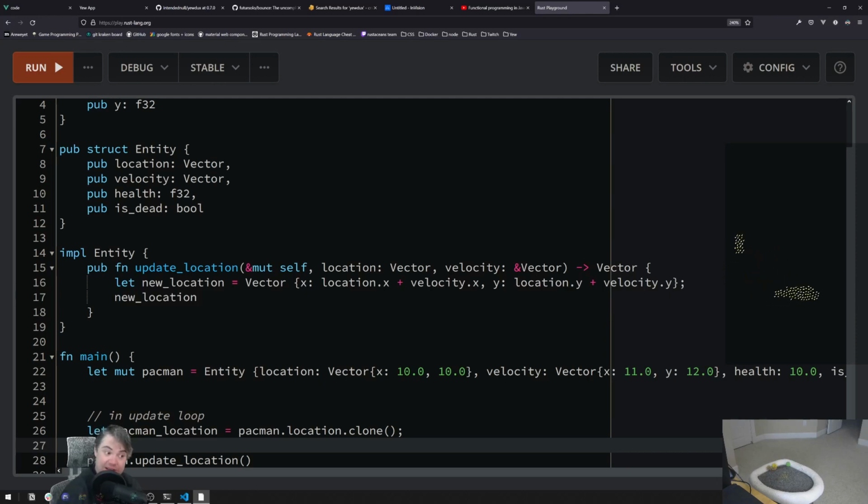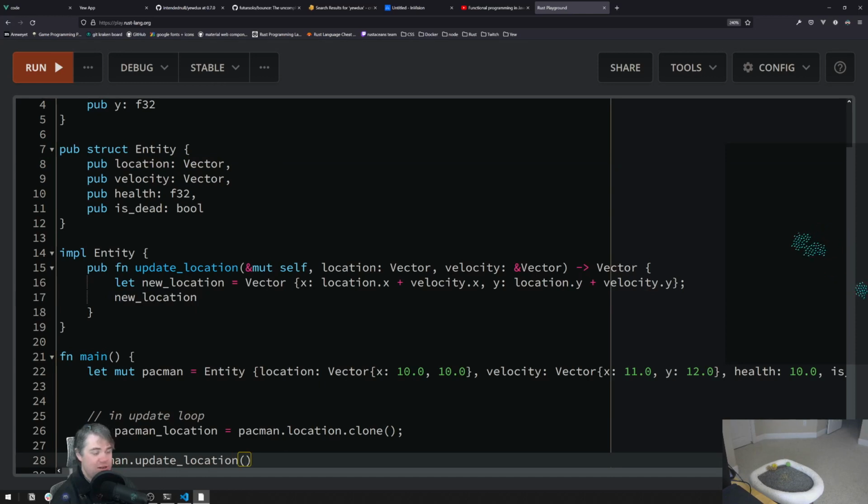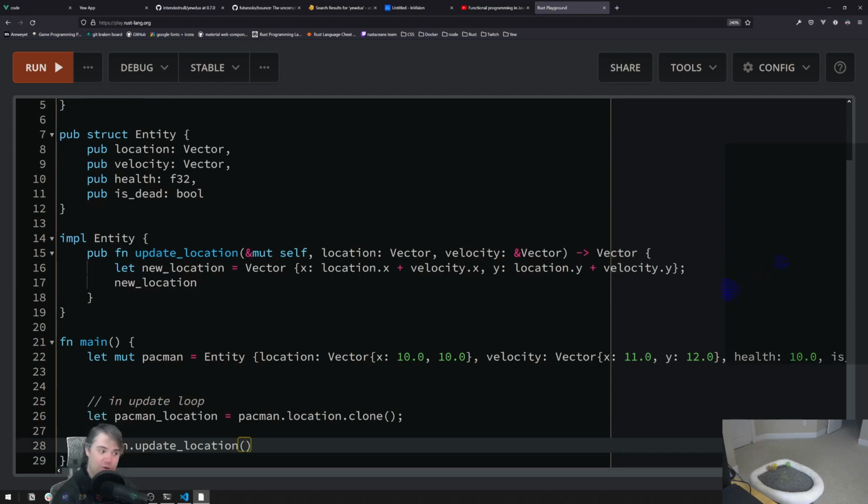Now in other languages, you can totally do this. You can totally pass it references to itself, because there is no borrow checker. It will be very happy with you saying, okay, fine, here you go. Here's a reference to your own velocity. Here's a copy of your own location. That'll be fine to do in like Python. Here, of course, I can't do that.